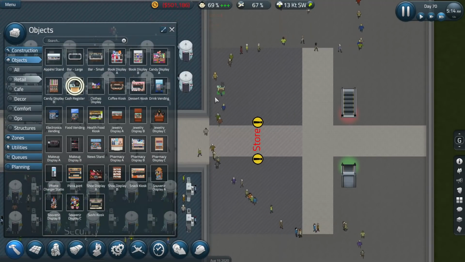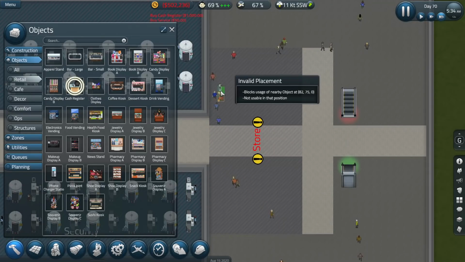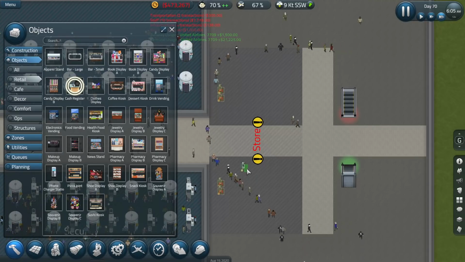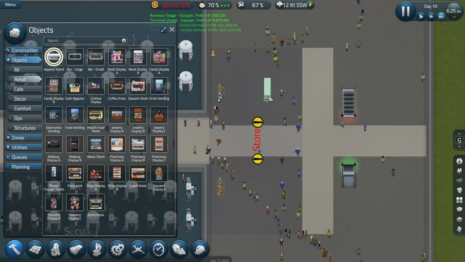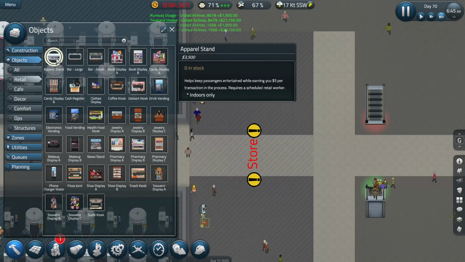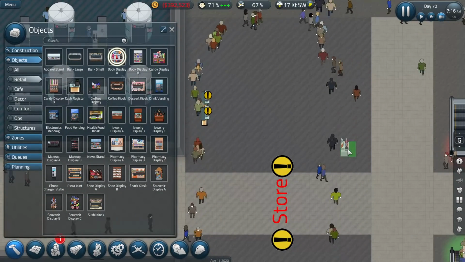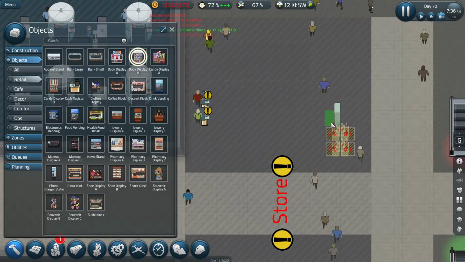I need the cash register. Now let's get the cash register set up on the back wall over here. So 1, 2, bam, bam. 2 on either side, right? Now we got to get all this good stuff in. So apparel stand. A lot of these, we need displays, don't we? A lot of these can be on their own. But this is a book display. So if I go bam, book display there, book display 2.